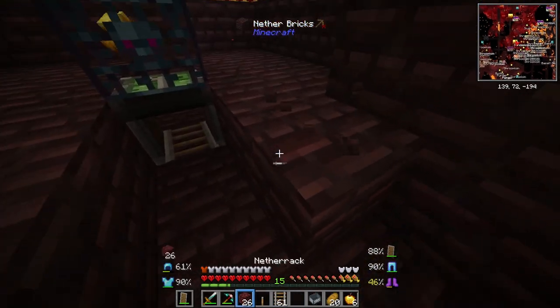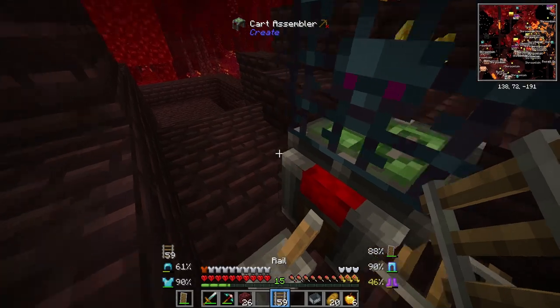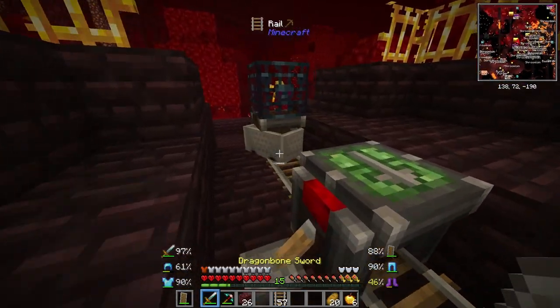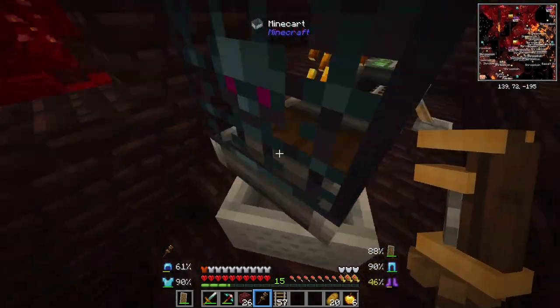Place your cart on a rail block. Right. Place that there. Okay. Go back. Place a lever. Turn it on. Do this. Push that under. I got it. And I think if I use the wrench here, mystical force is binding this cart contraption to the world. Oh dear. Okay.